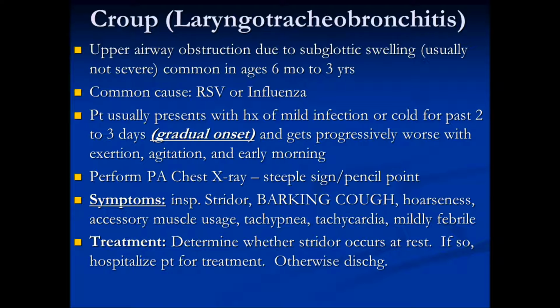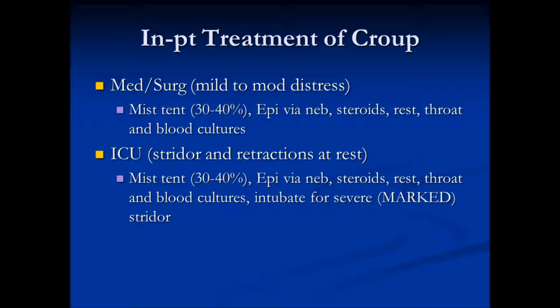And we send them home with instructions on how to monitor the child and what medications to give and what therapies to perform. Now, when the patient has to be admitted, the way that we treat them, if the distress that the patient is experiencing is mild to moderate, they'll simply be in a med-surg unit. We'll put them in a mist tent or croup tent, 30 to 40% FiO2. The MBRC loves to call it a mist tent. It's the same thing as a croup tent, but calling it a croup tent kind of gives away what we're using it for. So mist tent is what they like to use. And the FiO2, again, the range is 30 to 40%.